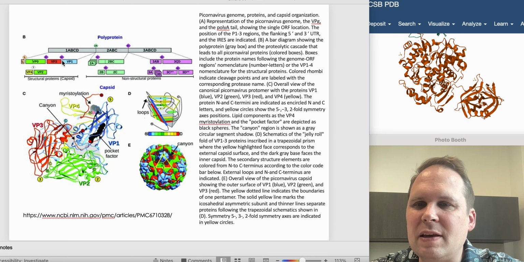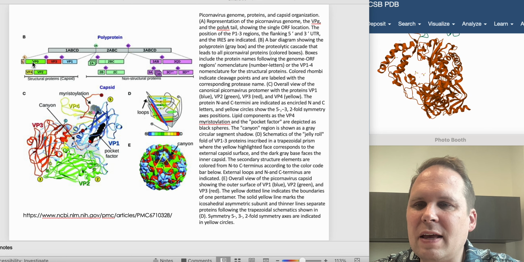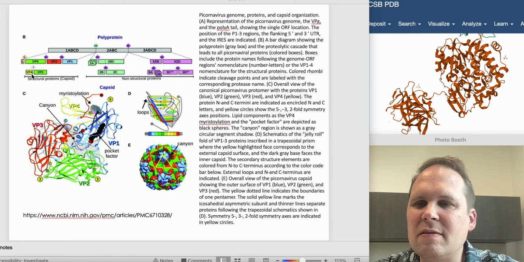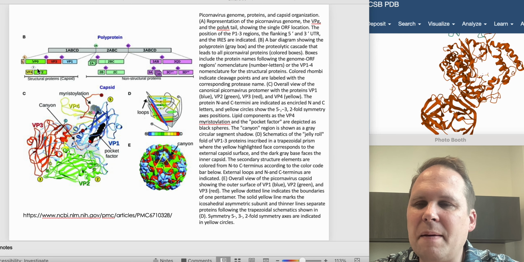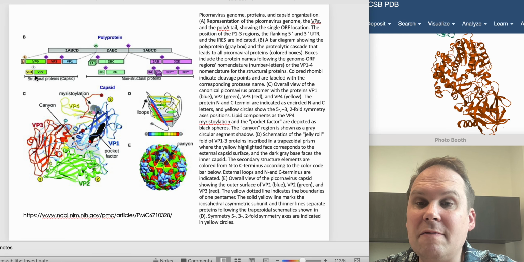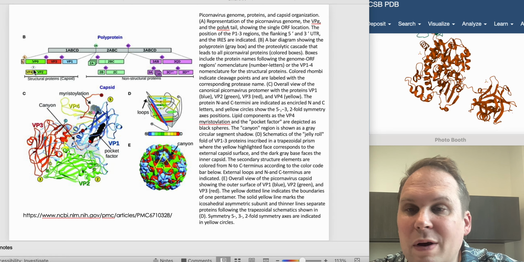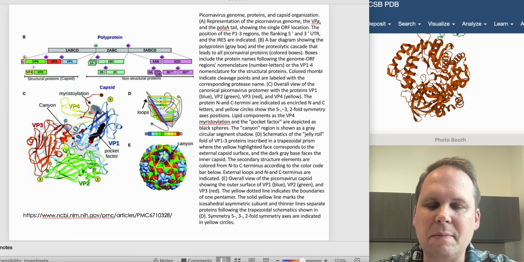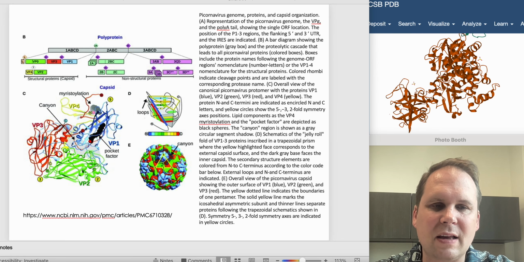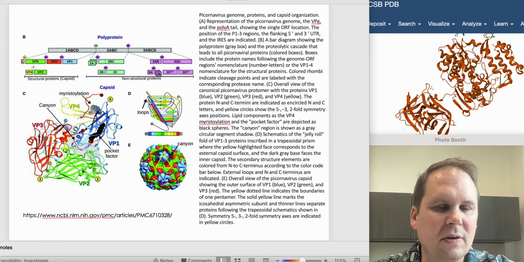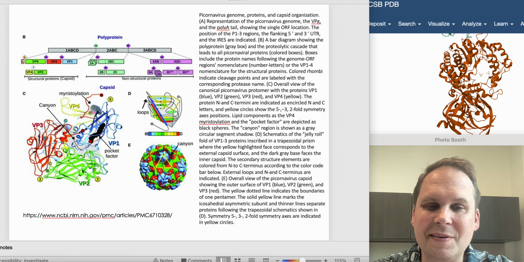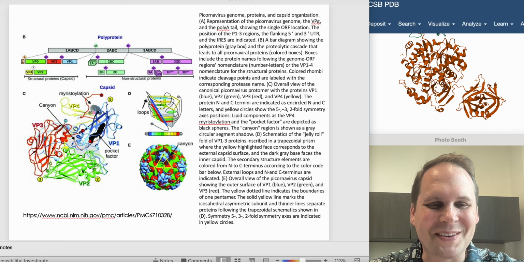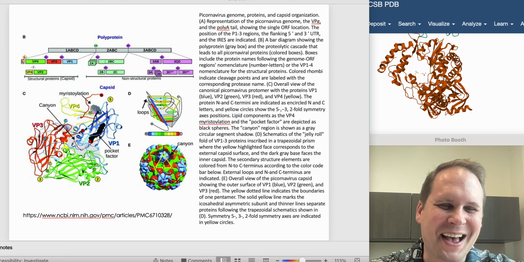Each of the capsid proteins are actually going to be produced like this, and there is a little leader protein on some of these, but don't worry about that. VP0 is going to be cleaved later, and you see there's a little question mark there, which is still accurate. We're not sure which protease cleaves it. It appears to be one of the host proteases, and we're not sure which one, so that's fine. It's not a thing that you can write in the test answer unless you can dig up a new paper I haven't seen, in which case, good for you. Good for you. Oh my gosh, I'll be excited to read that.